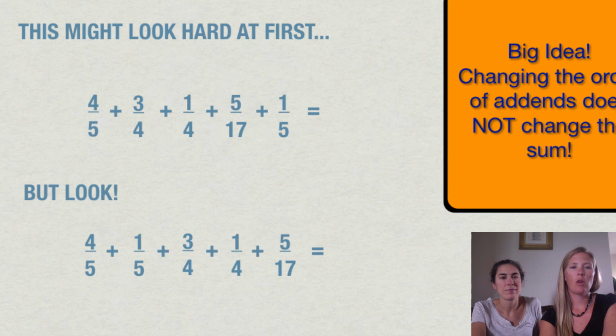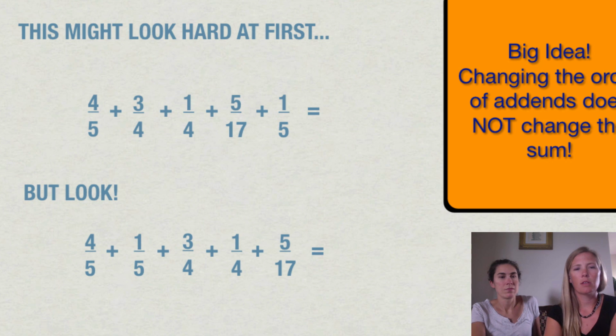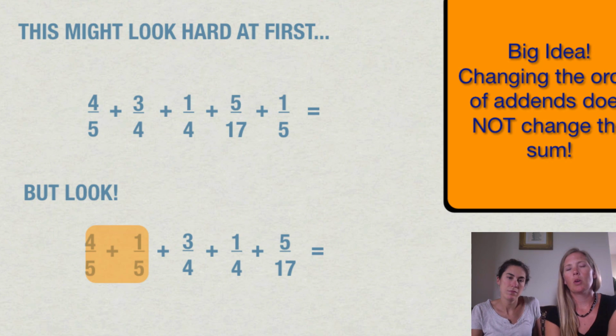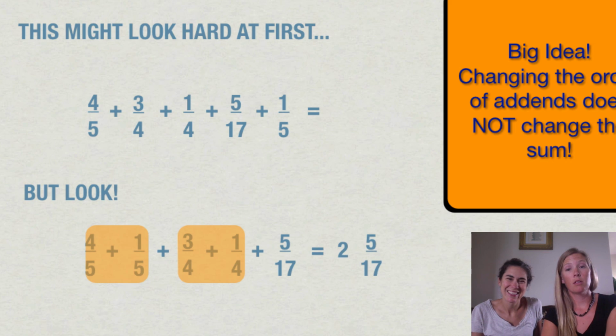Okay, so if I look at how I've grouped it, we've got 4/5 I just left where it was, but I was looking at the other numbers, and 1/5 with 4/5 goes together to give me a whole. So I just put those together. So that's 1 whole that I've got in my head, and then I noticed the 3/4 and 1/4 were already side by side. So I put those together, I get another whole, and then I just have 5/17 left off to the side. So if I add up 1 plus 1, 2, 2 and 5/17.